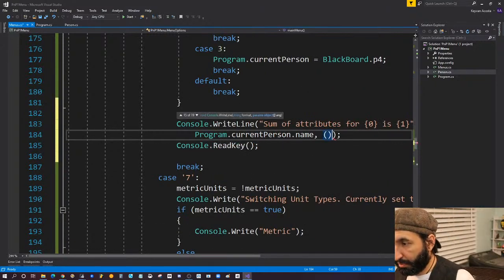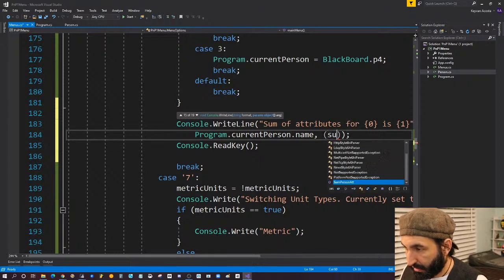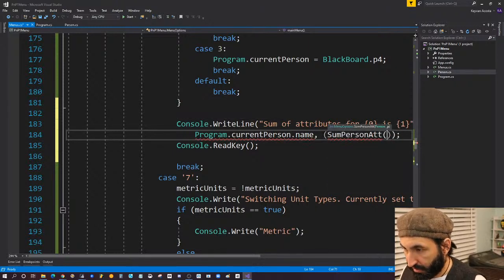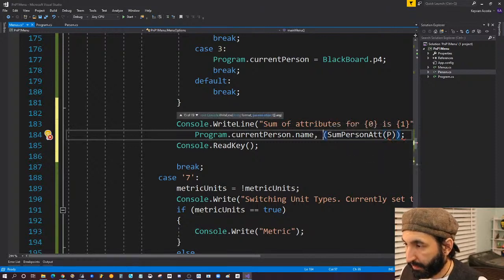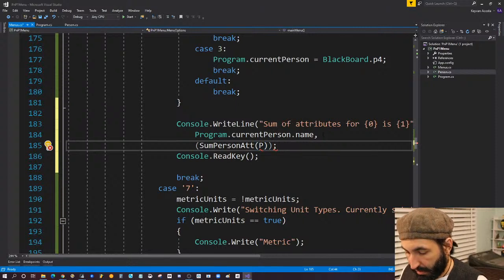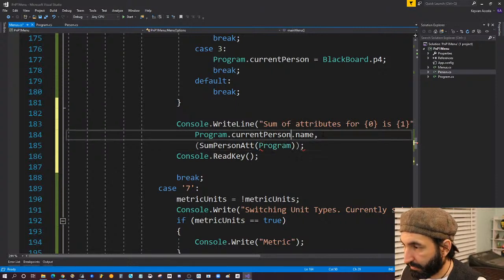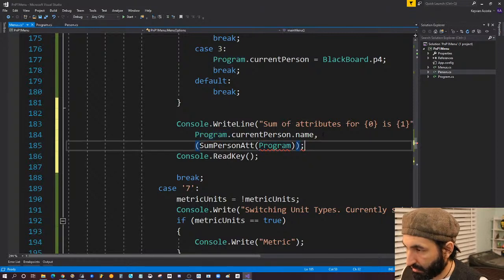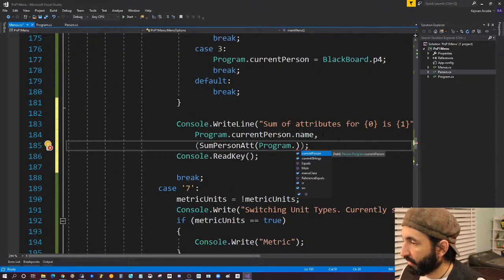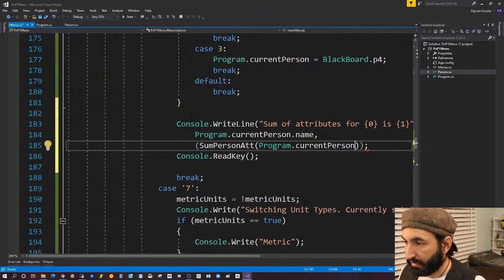And I'm going to put that in parentheses, sum person attribute program. Same thing here up until, well, actually here. Program dot current person. That's what we're going to pass in, and to string.